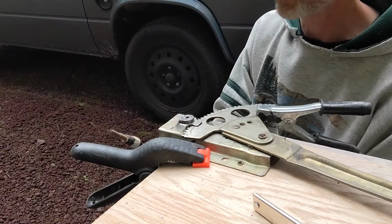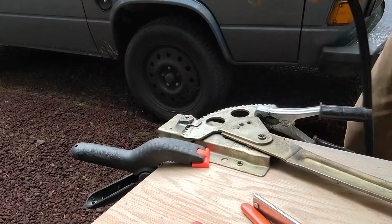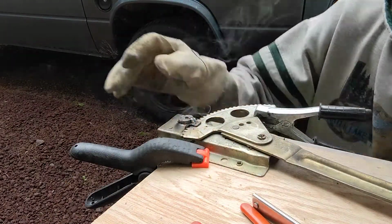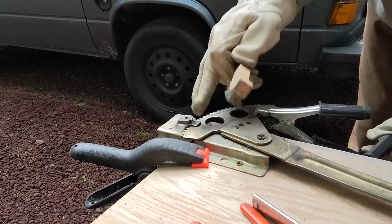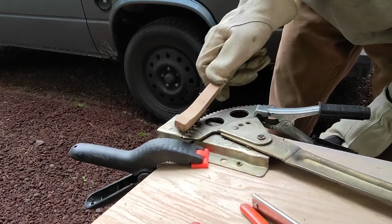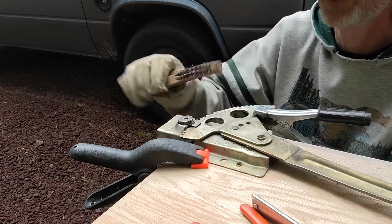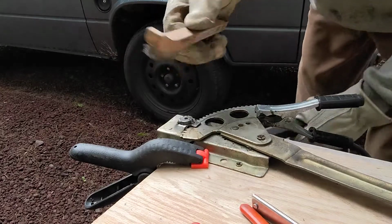That is certainly not beautiful. All right. Let's see. Well, that went on pretty well. That was a nice bead. Like you can see that bridged across there really nicely. Don't want to get this too hot and contort that little lip. That would be bad. If anything, I think it would pull it out. Yeah, that looked pretty good, actually. That was nice.